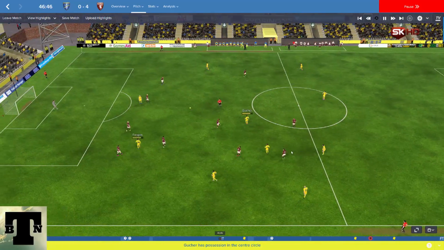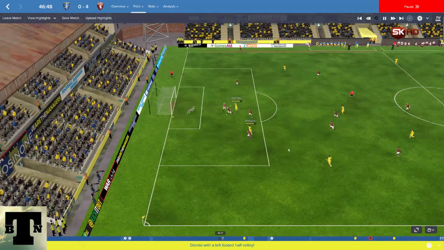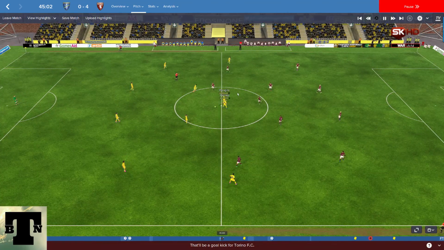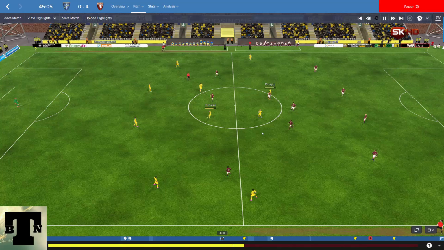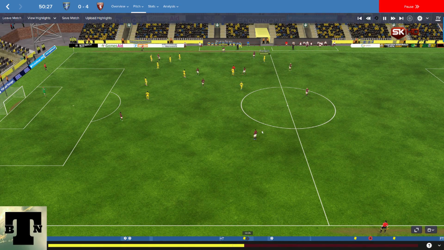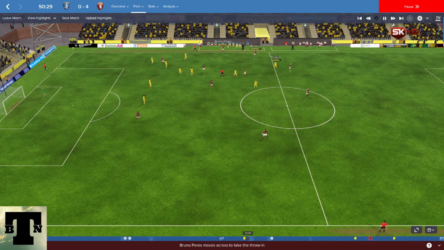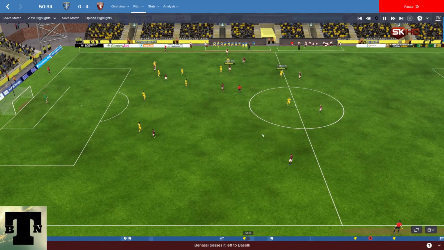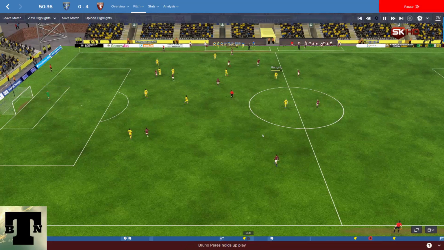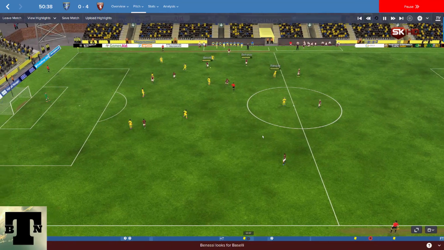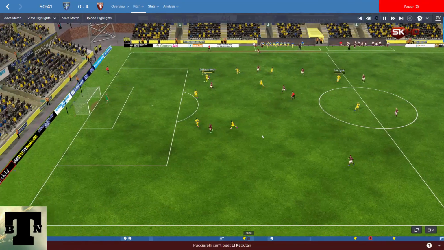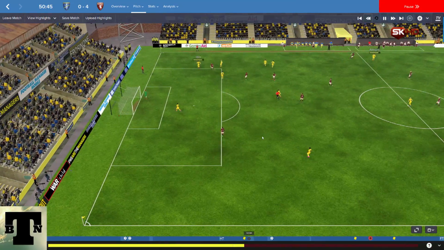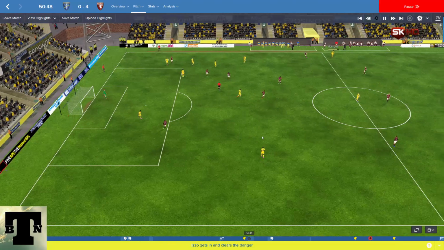So, not perfect. They should have scored from this. But, okay, not complaining. I think this was our second half. After three goals up in the first half, I was like, hoo hoo. And then we can see how quickly we move the ball up. From here, Bruno Perez to Benassi to Baselli to Pucciarelli. He gets brought down. They try to clear the ball. And we pick it up again.